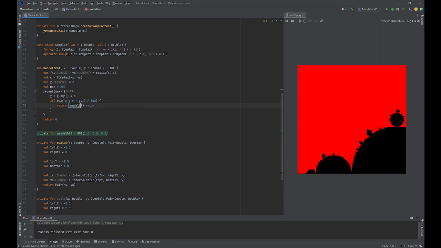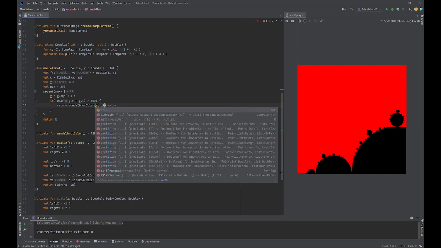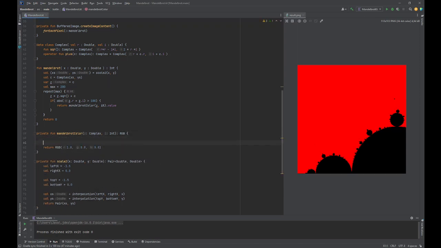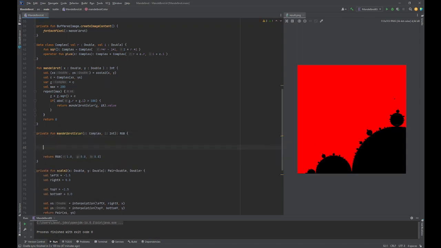Call it Mandelbrot color, and I want our color to be dependent on our current set value and our current iteration, which is here. And now we can try to figure out how we should color our fractal.